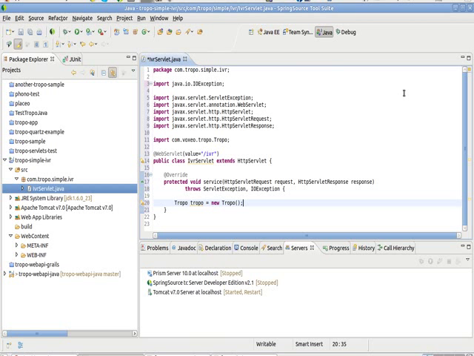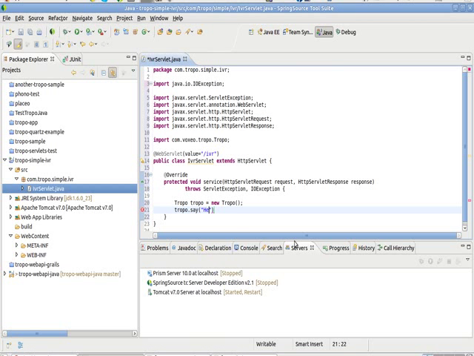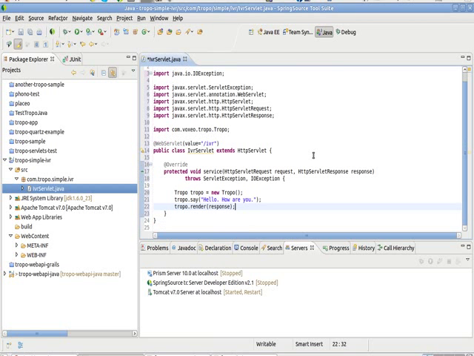It allows you to build applications in a very meaningful way. For example, we can do something like tropo.say, hello, how are you? And finally, I render that object to the response. So you see, this is pretty trivial.